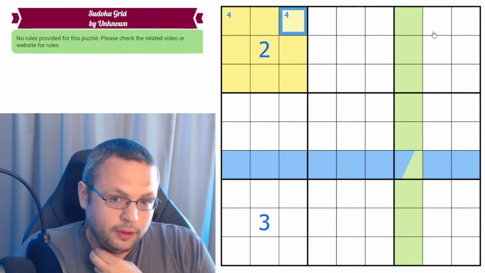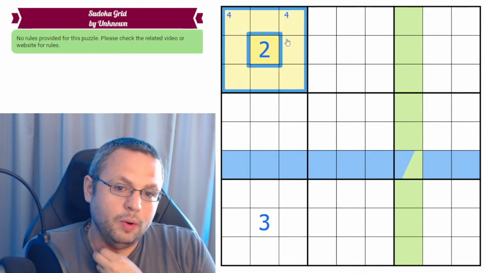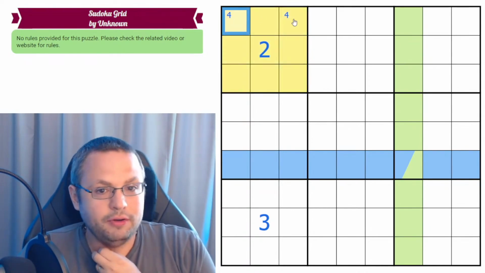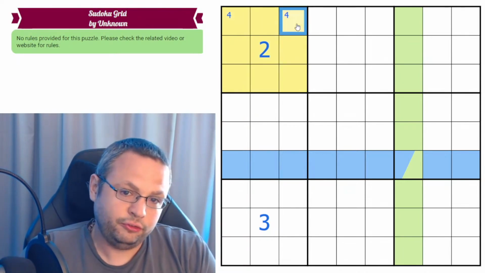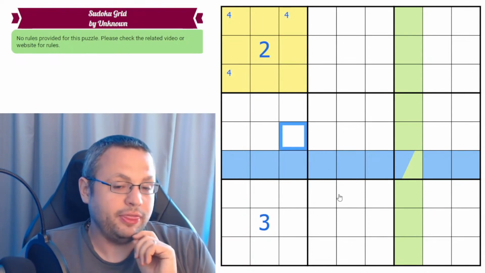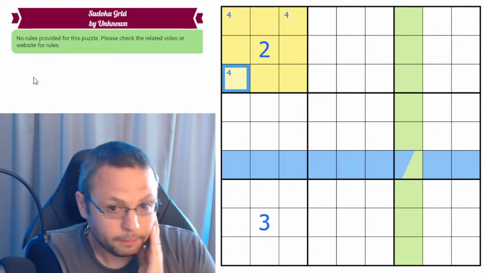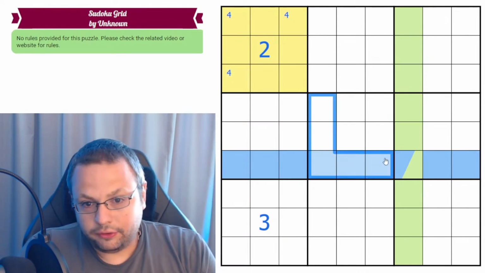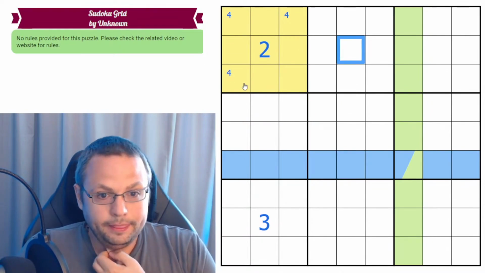Corner marks pertain to the specific question, where does this digit go in this box? So if I have a corner mark in these two places of a 4, that's telling me that one of these two cells is a 4. If, as we'll see later, I have a third corner marked 4, that's telling me one of these 3 cells is a 4. So we have that. Okay.